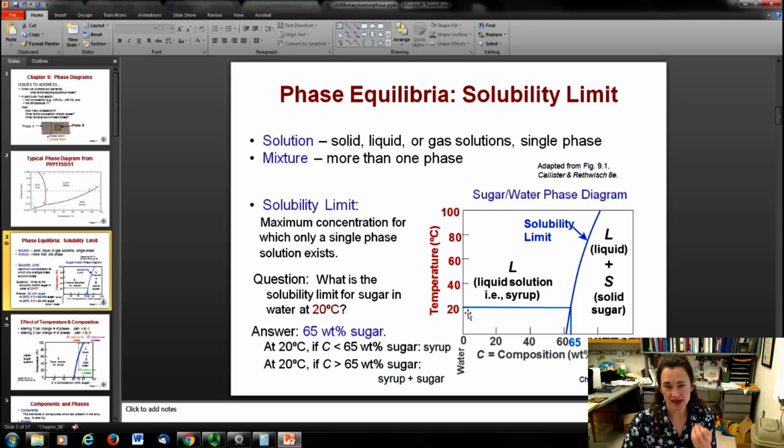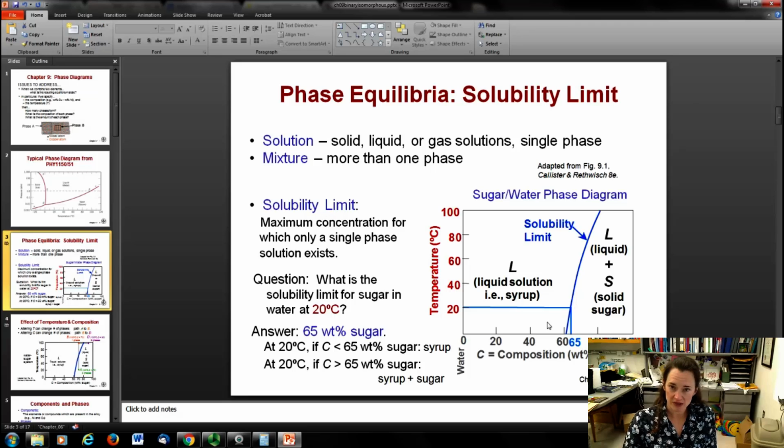And what happens is that at a given temperature, let's pick room temperature, for example, as you add sugar, you can get the sugar to dissolve into the liquid phase up to a certain point, up to a certain weight percentage. And then past that, you're not going to be able to get the sugar to dissolve anymore. It's going to stay in its solid state just as a precipitate, for example, on the bottom of your glass or bowl or whatever. So the weight percentage limit for that is indicated by the line. And if you go across to the intersection at 20 degrees Celsius, you can see that that intersection happens at about 65 weight percent for the sugar-water solution.